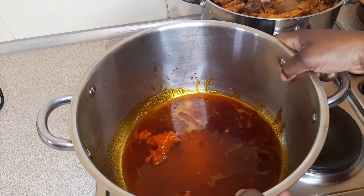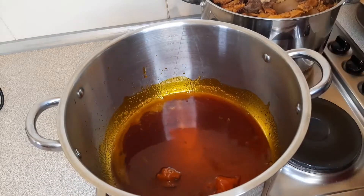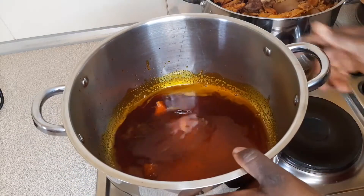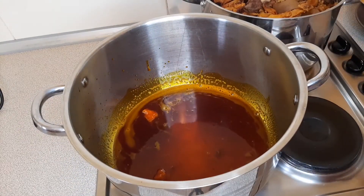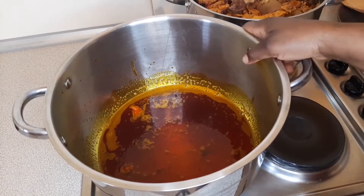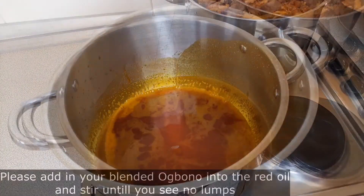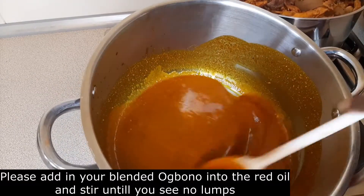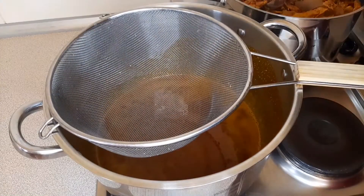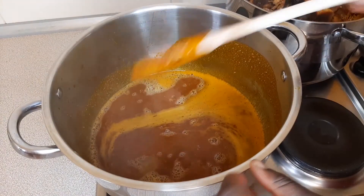...it's more or less like you're frying your ogbono, and you will not get that draw-ish texture you're going for. You want your oil to be just dissolved and then turn off your stove. I'm turning off my stove now. You can see I've stirred my ogbono and there are no lumps. I'm adding the stock bit by bit with the stove still off.